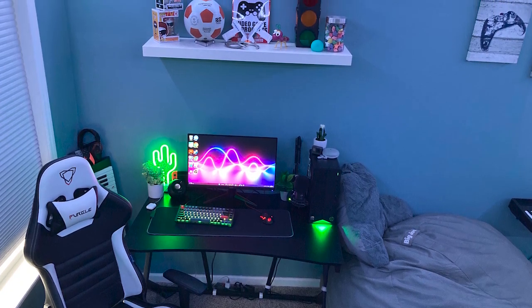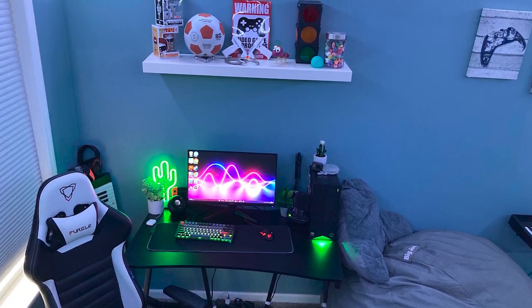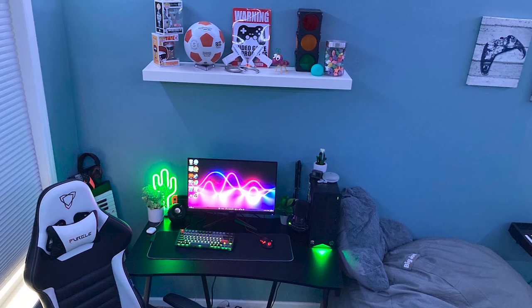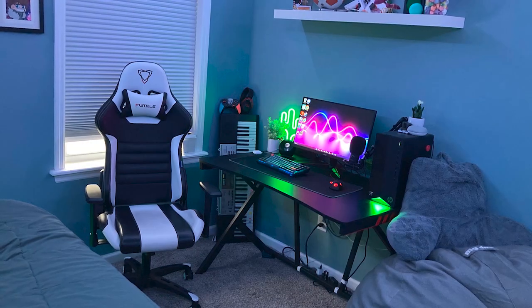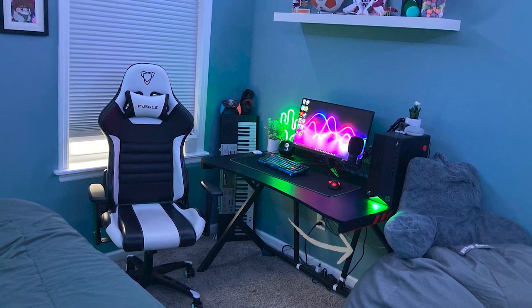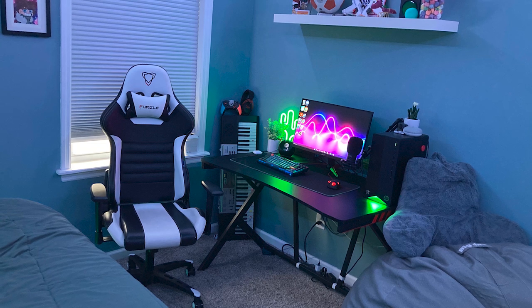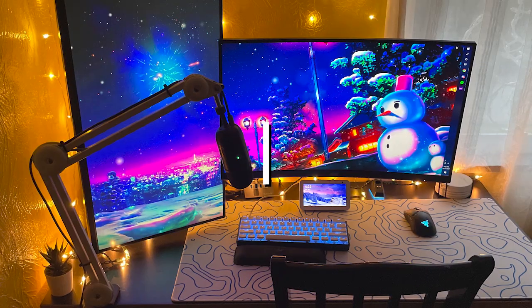What I'd recommend is maybe getting a second shelf and putting more of the stuff that you have on your desk, like just moving that onto another shelf, just because I feel like it's taking up so much room on your desk. The rest of the room looks dope. Like, it seems like you've got a good taste in your room. You got a beanbag chair and stuff like that. All that looks clean. Chat, I would probably rate this a 5.5 out of 10. Thanks for submitting. All right, we're gonna move on to the next one.